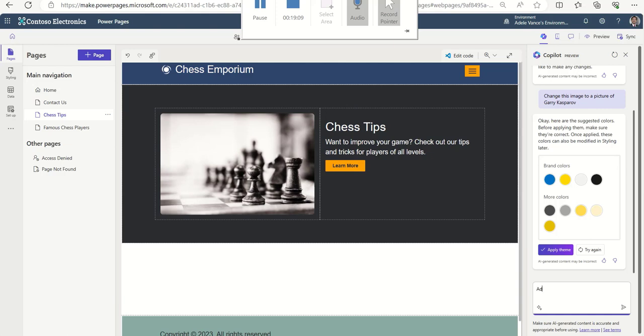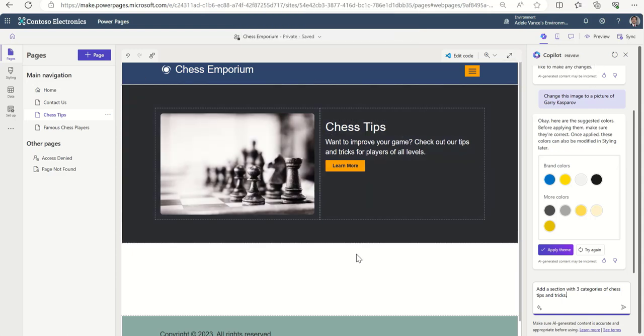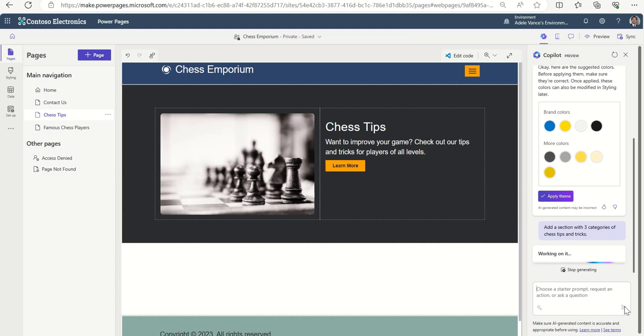So add a section with 3 categories of chess tips and tricks. So I'm adding a section to this page with 3 categories of chess tips and tricks, right? As opposed to just going to another page, I'm going to add a section to this page.